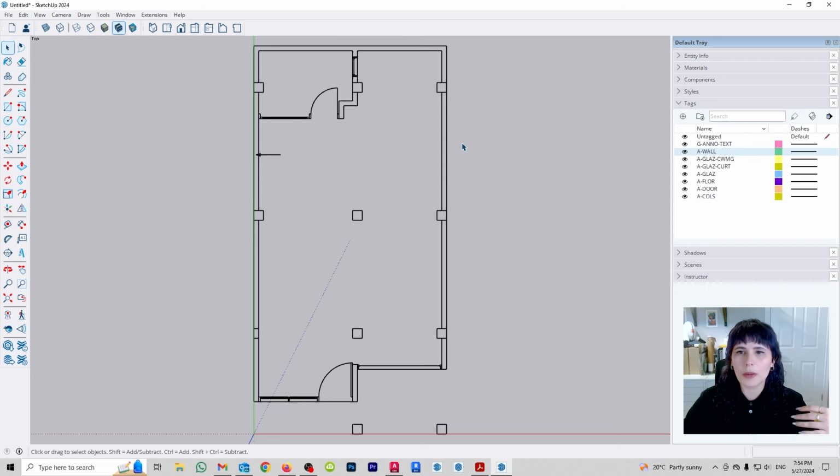Now let's talk a little bit about why it is so important to be able to import CAD references into SketchUp. This has to do with what kind of information we're given. Especially if you work in interior design, you're never really going to be working in isolation. It's never like, oh, just design anything for any space. No, you're usually given a scope of work, which is usually the architectural space within which you will design.